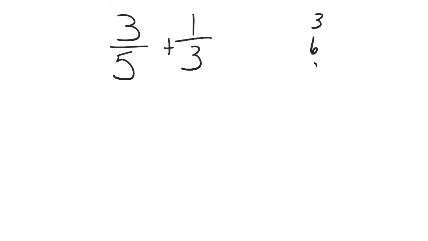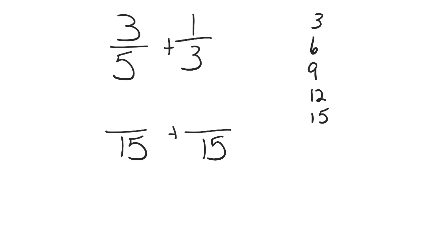Okay, question 3, we have adding fractions, so we have 3/5 plus 1/3. So these denominators are unlike, so we have to make them alike, the same, common denominators. So if I look at my 5s and I look at my 3s, I have to think what numbers they have in common. So if you think of your 3, 6, 9, 12, 15. Okay, 5 can go into 15. That's the first number that 5 can go into. So I'm going to change them both to 15.